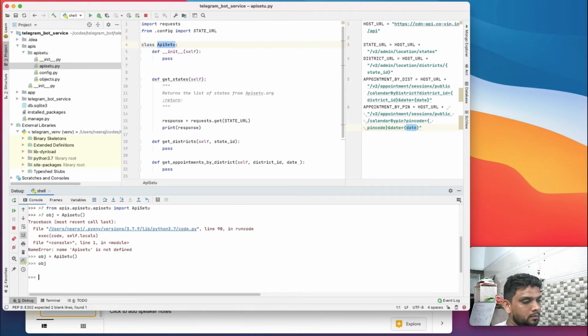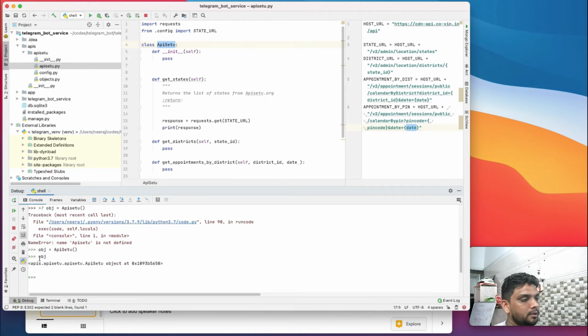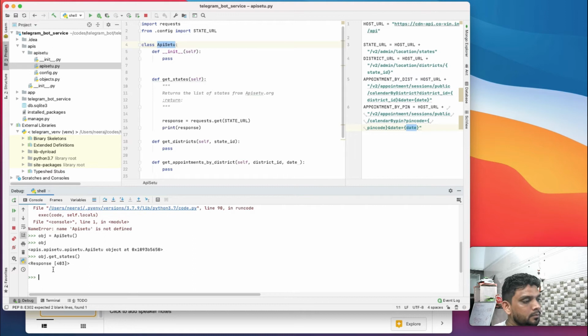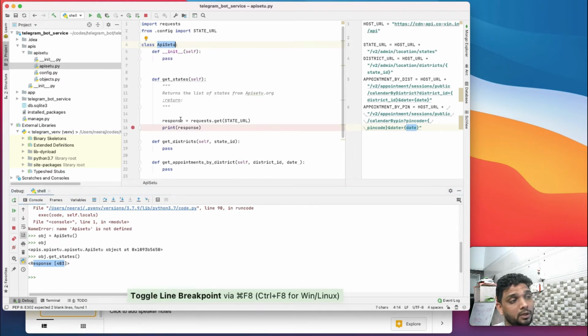Yeah, I've got the object. Let's call the getStates method. And we received a 403. Wow. At least we received something. So we are successfully calling the API.